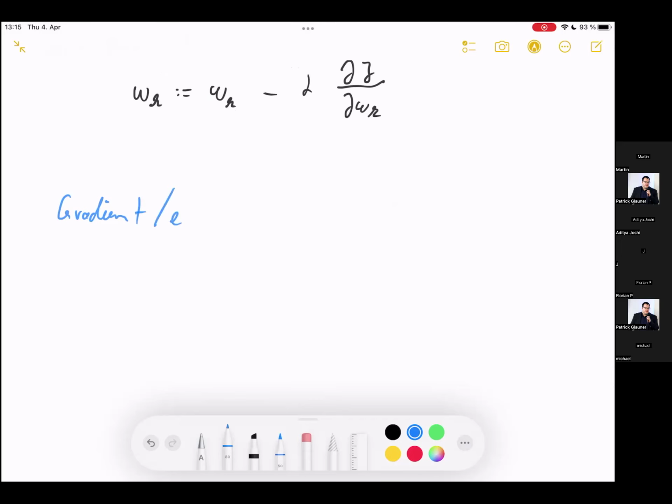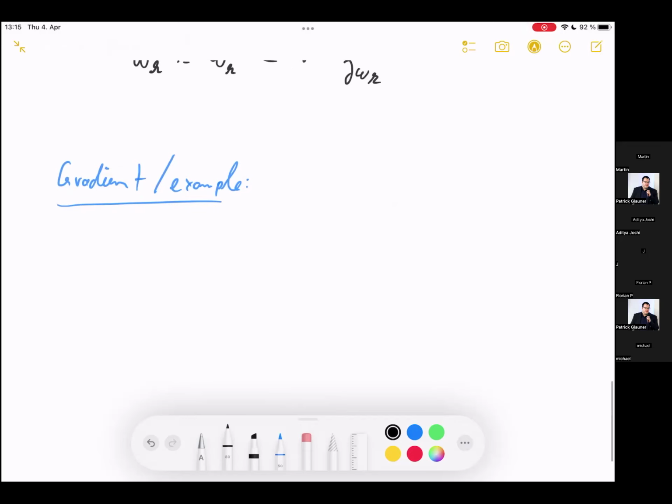So, gradient example, we will quickly look at it. Since the answers in the chat are not exactly what I want, I have a function, say it's f of x1, x2, and it's something like x1 squared plus 2x2.